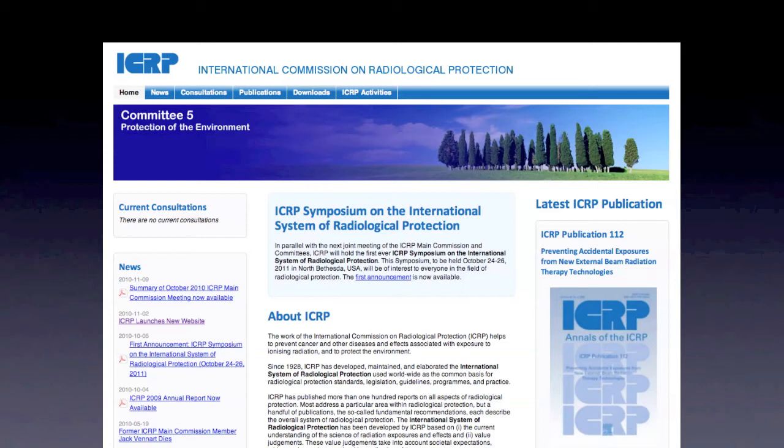To understand dosimetry and get a grip on the science behind it, it's important that everybody is familiar with the International Commission on Radiological Protection. This is an international group whose job is to protect the public. What the ICRP does is bring together multiple specialists with high knowledge in radiation exposure to come up with guidelines for the medical and dental fields and to inform the public on what radiological and x-ray exposure should be limited to. They really have no financial interest in what we do in radiology.